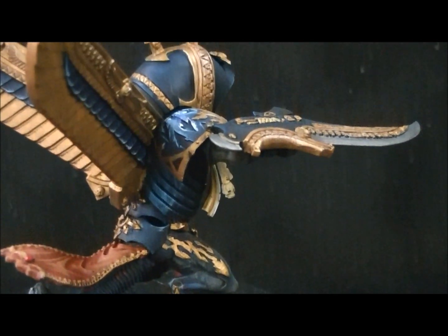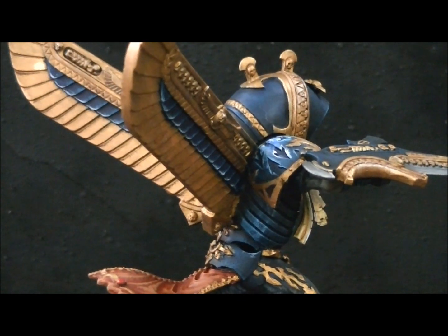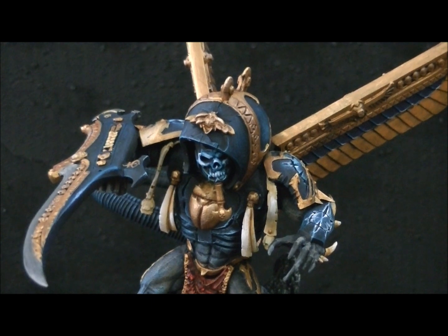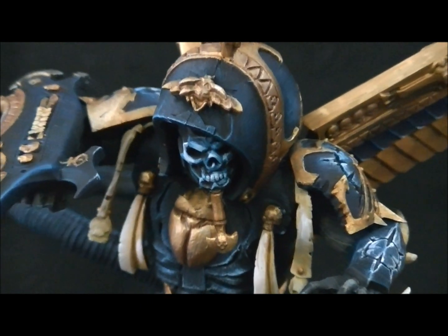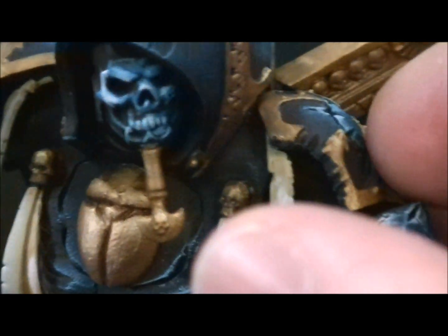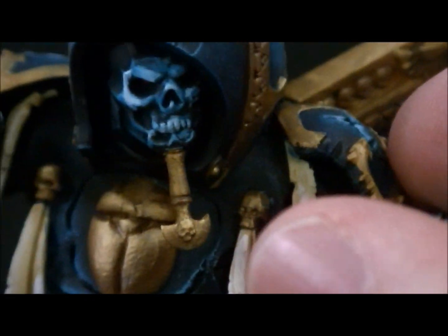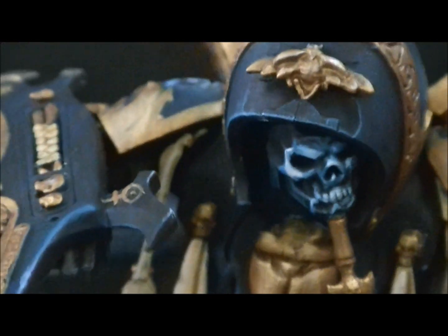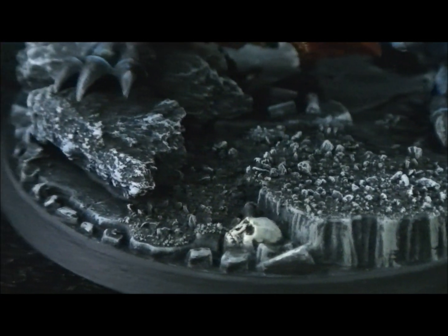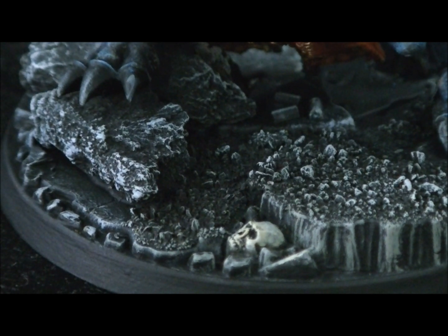Just a bunch of chaos stuff makes for this really cool figure. My favorite part is the face — he does have these little pinpoints of red in there. They are definitely in there and they look really, really cool. And of course this base has been fancied up with some stonework. Thanks for tuning in and I hope you got your inspiration for the day!